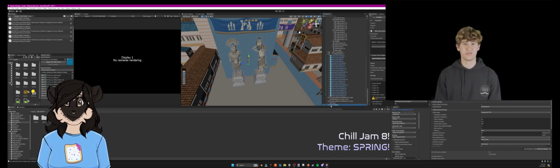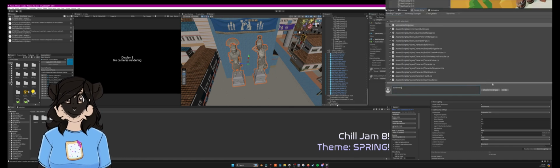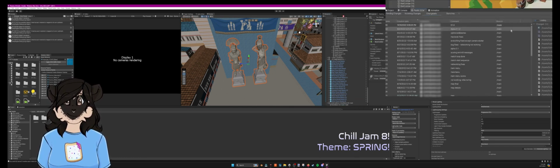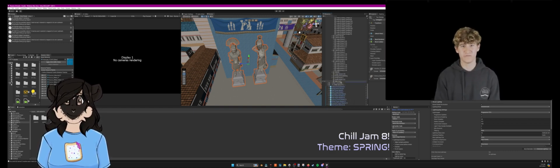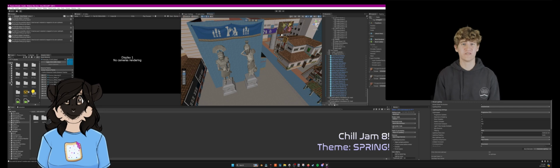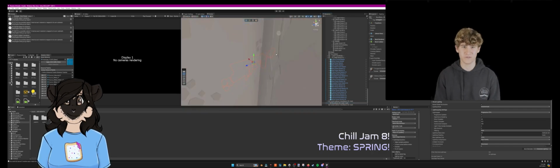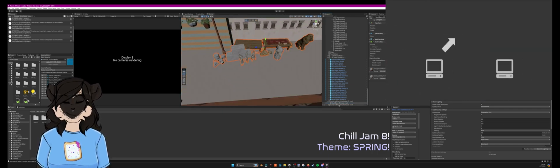I'll close with two super simple tips, which also happen to be the most important ones. First, use version control software. I use Plastic SCM because that's what Unity provides by default. Most version control software will allow you to push changes to the cloud, which means you'll have a backup of your project at every stage in development. I've lost significant portions of my projects before, and because I wasn't using version control, I had to rewrite everything. It makes no sense to spend so much time working on something and not go through the extra effort to make physical and online backups. As a plus, most version control software also allows you to easily transfer your project files from computer to computer and easily collaborate with others.